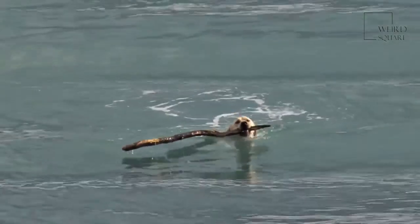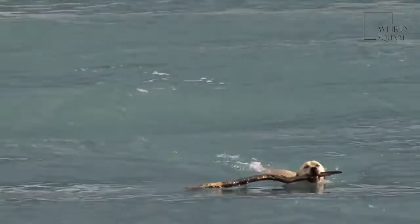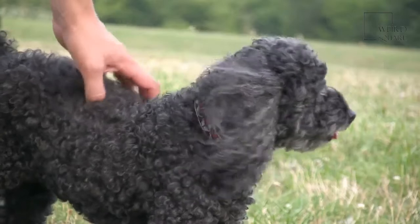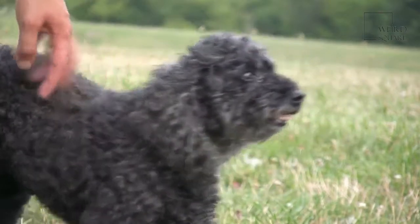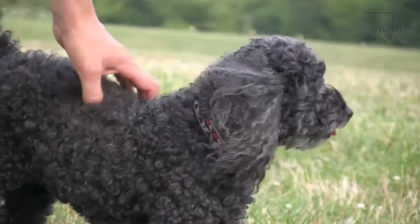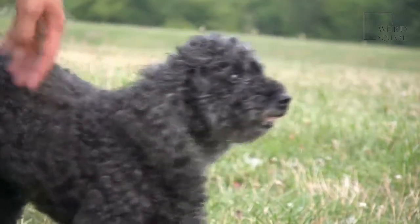While both the Labradoodle and the Goldendoodle are half poodle, the major difference between the two is that the former is mixed with a Labrador retriever while the latter involves the genetics of a golden retriever. The breeds tend to have different coat colors, and the texture varies between them. When grooming, they also end up with different haircuts. Apart from their looks and parent breeds, there are also slight differences in their temperaments. Both animals are quite energetic; however, the Goldendoodle has a more unbridled disposition, while the Labradoodle, on the other hand, is rather reserved.